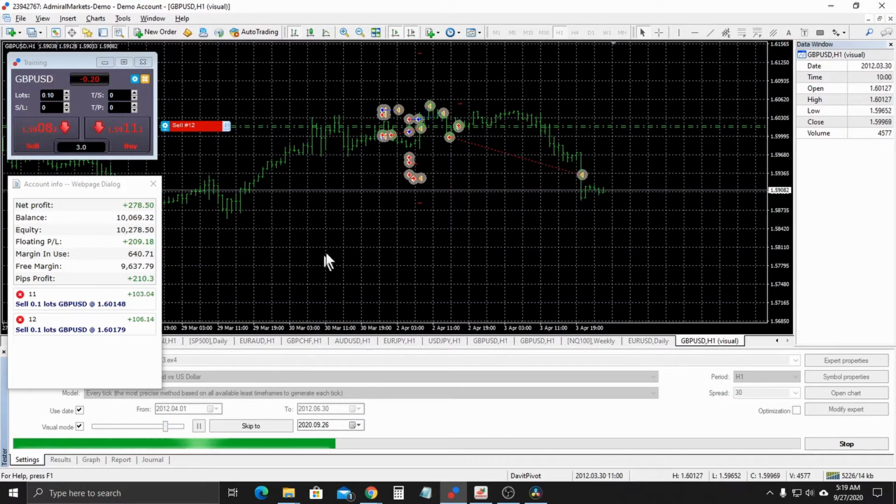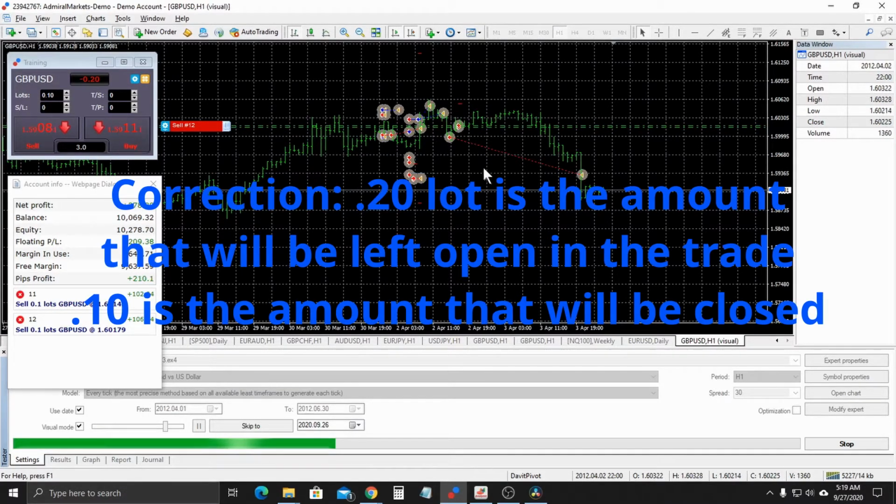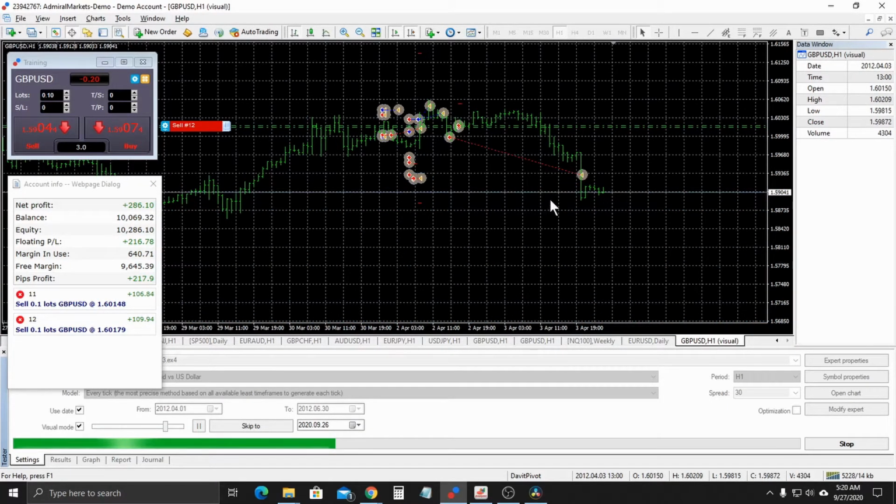Okay. So interestingly enough, it only closed one of them, but that's what should have happened. So I'm pretty sure that what should have happened is it should have closed 0.02, or the maximum amount that it should have closed, but it did close one position.